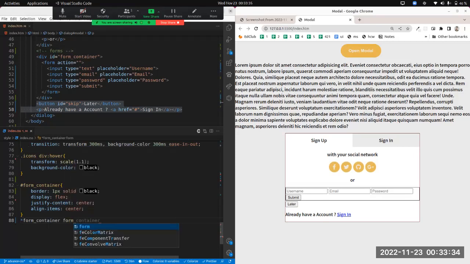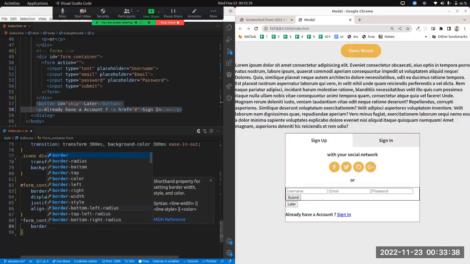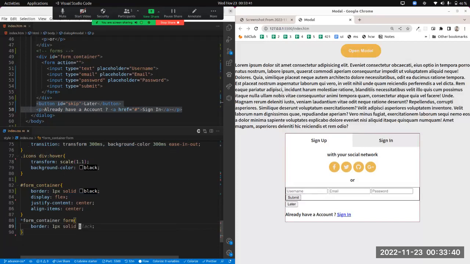Or let's give some style to the parent first. Okay. Here I need to give an ID.